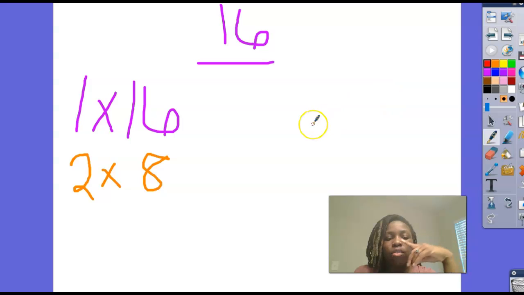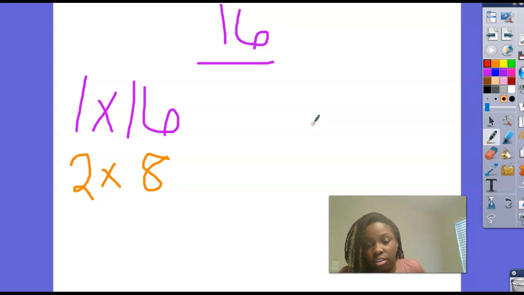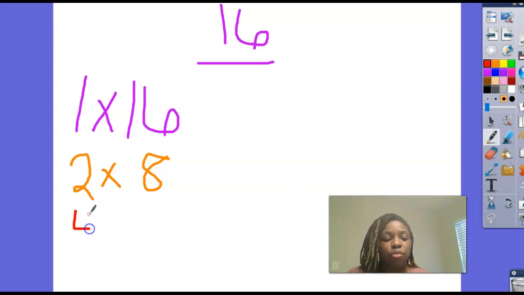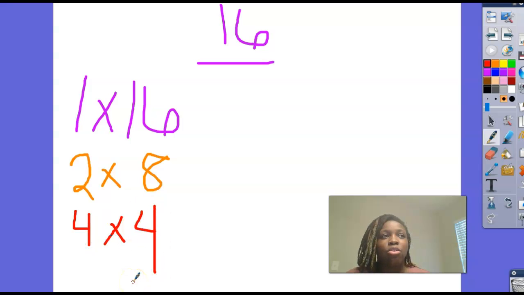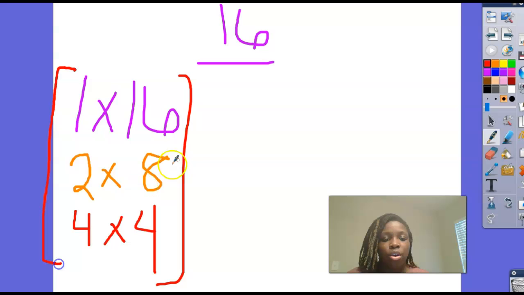So I know 2 times 8 is another factor pair. And so now I'm thinking of another factor pair. Can I do 3 times anything? No, because 3 times nothing gives you 16. So then what's after 3? 4. So think about it. Can 4 times anything equal 16? Good, 4 times 4. All right, so after that, you realize there's no more factor pairs. These are all the ones that are equal to 16. And so there are 1, 2, 3 pairs. And these are all the factor pairs of 16.